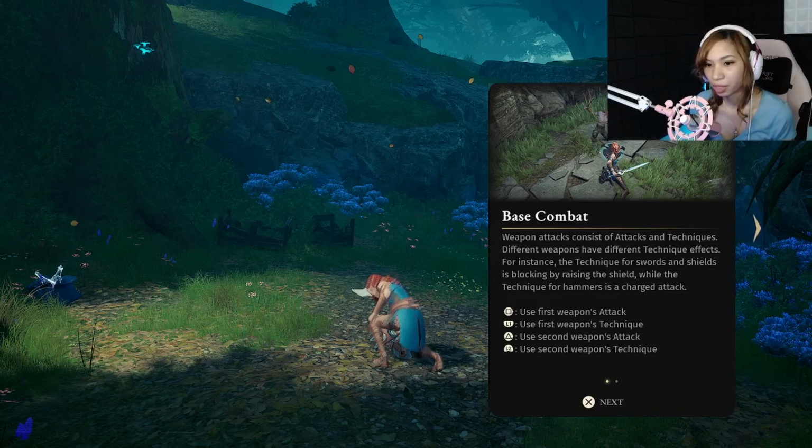Okay. So, square to use the first weapon's attack, and L1 to use the first weapon's technique, and triangle to use the second weapon's attack, and the same with L2.